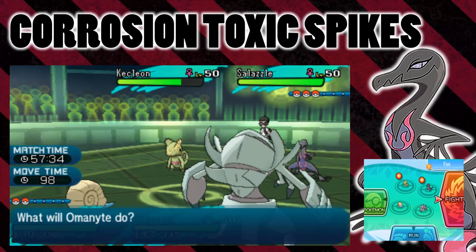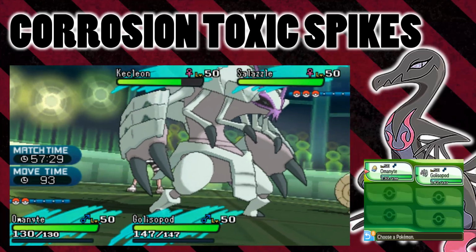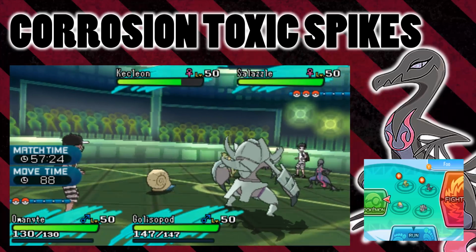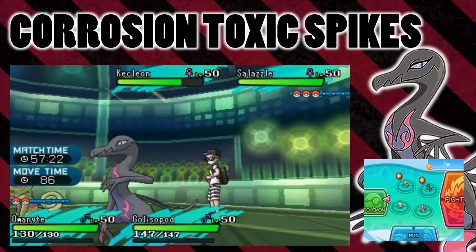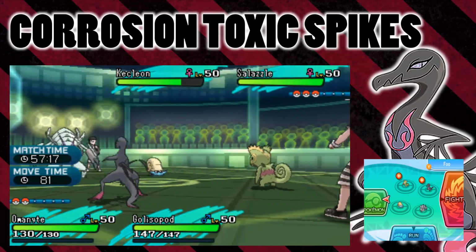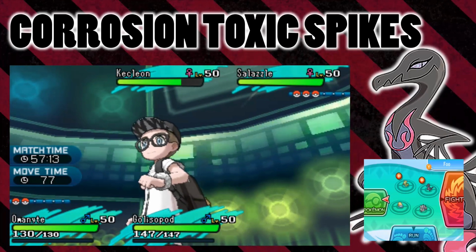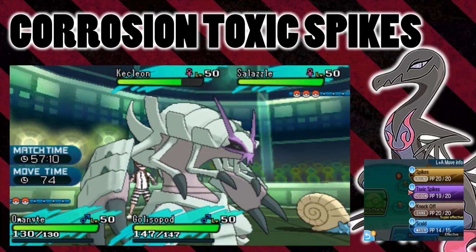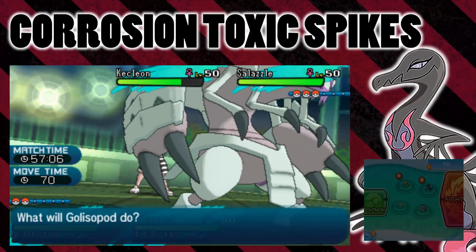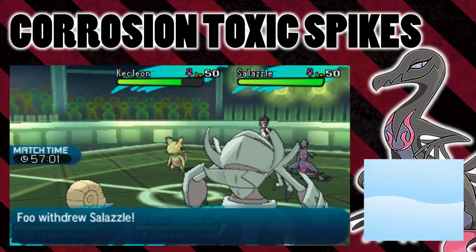Now what I'm going to do is switch out my Salazzle for my Pokemon in the back. So the Pokemon in the back is actually an Aegislash. Aegislash is obviously Steel type, so it should be immune to this poison. And with my Kecleon, I'm just going to go for a Recover because it doesn't do anything. And then with these guys, I may as well set up more Toxic Spikes and more Spikes and just get all the entry hazards up. So let's see how this works.